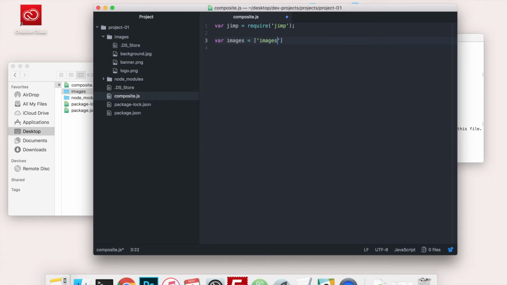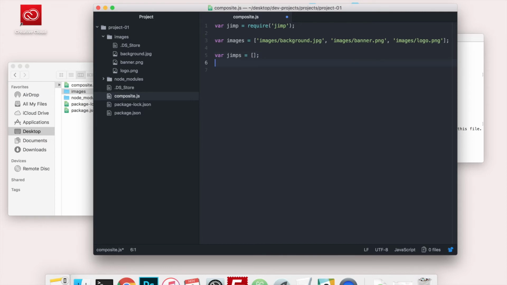First, we'll put all of our images into an array, and that's just going to make it a little bit easier to work with. Then we'll create a blank array that's going to hold all of our promises.